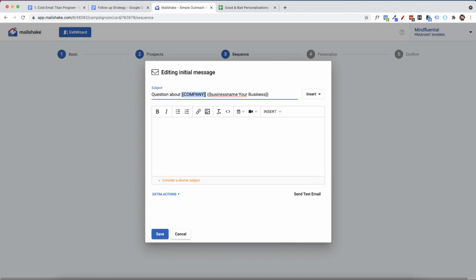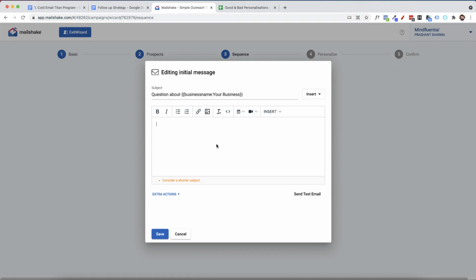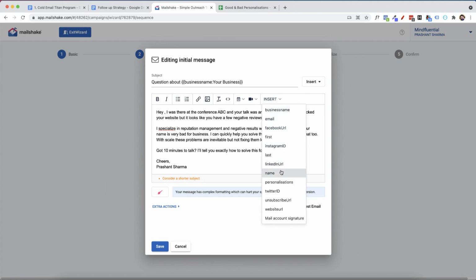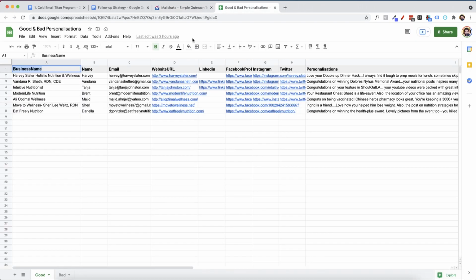Okay, question about business name, and then we go here, we copy the email, paste it in here. Okay, Control V. This is the name, so we go search for the name, fallback, nothing.